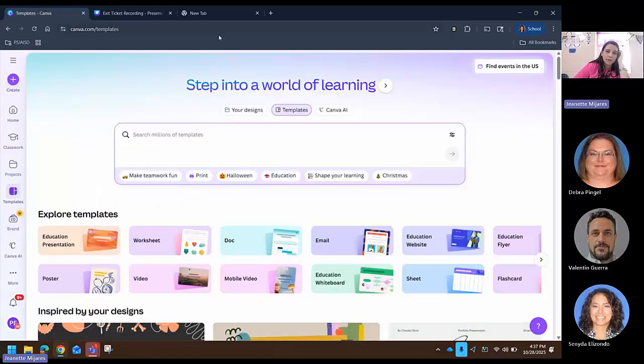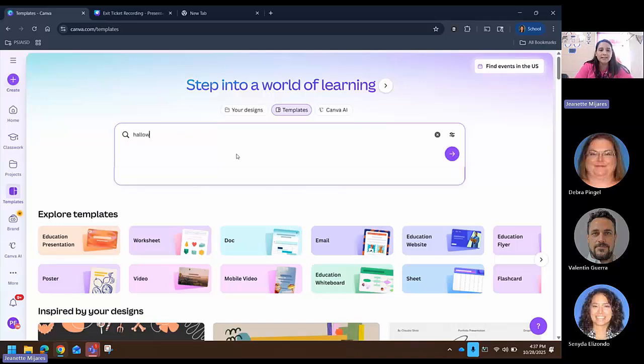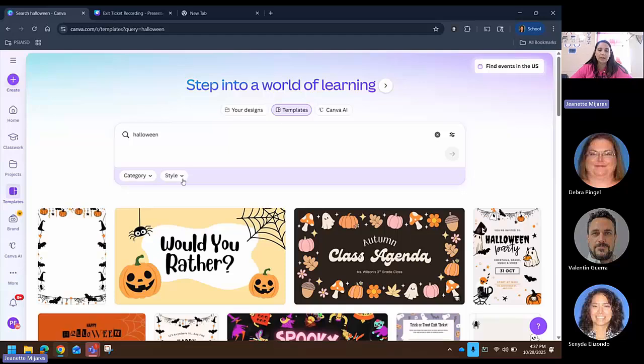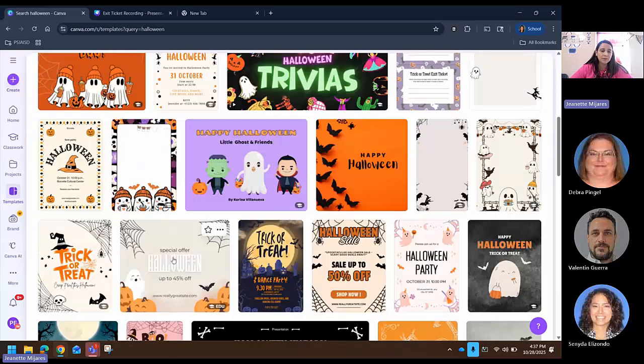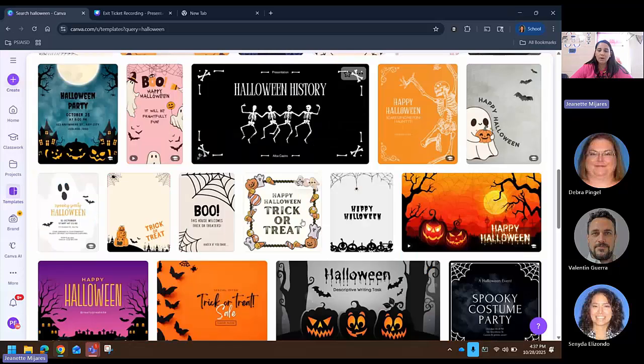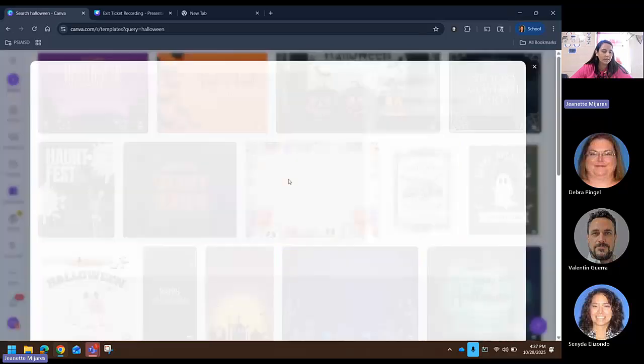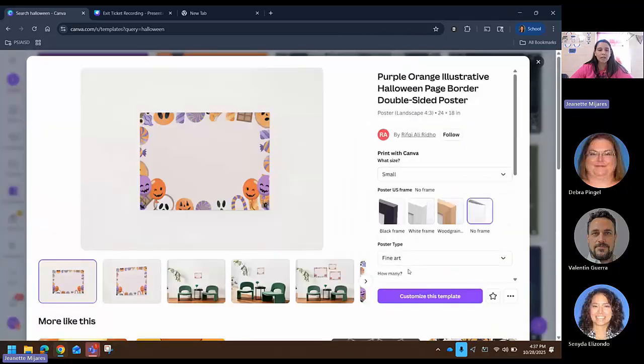So what we're going to do first is we're going to go to the regular homepage for Canva. And you can go based off of whatever it is that you want. It could be based on your topic. If you like something very colorful, if you like something very plain, Canva has all these different options for you, which I think is really, really great. And so we're just going to kind of stick to our little season right now. It's Halloween. And so you just go ahead and you pick whichever slide you want. And so I can go to this one, something a little bit colorful.